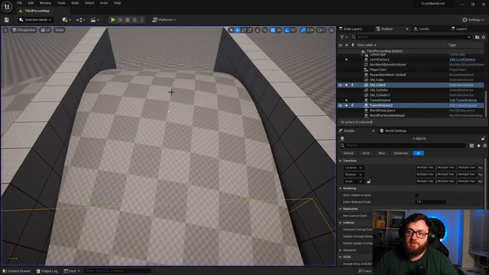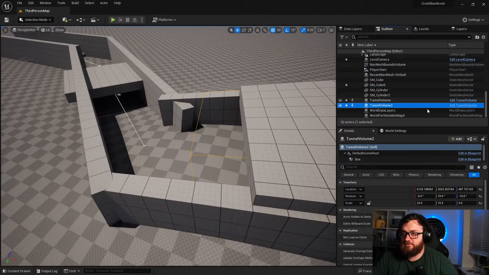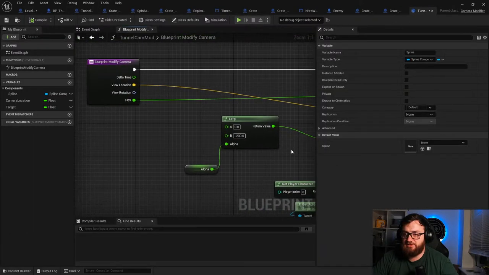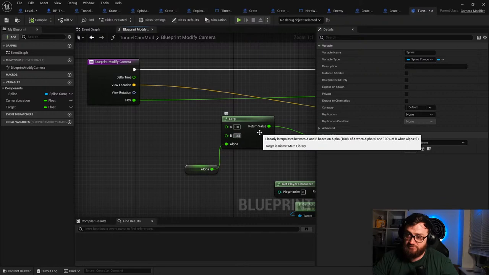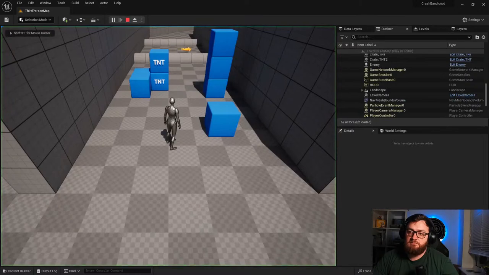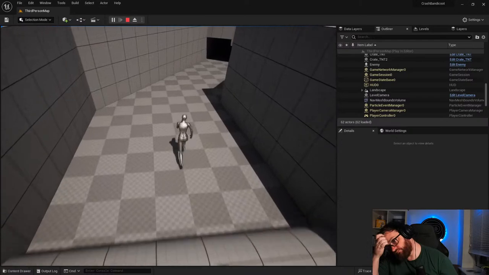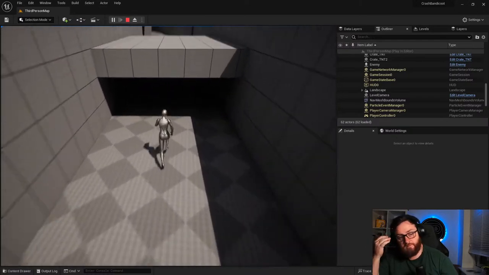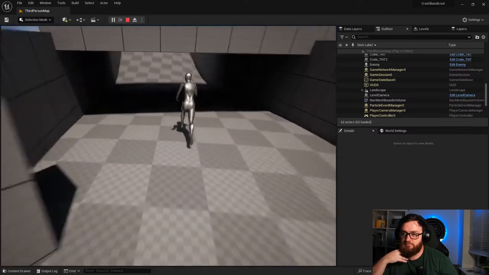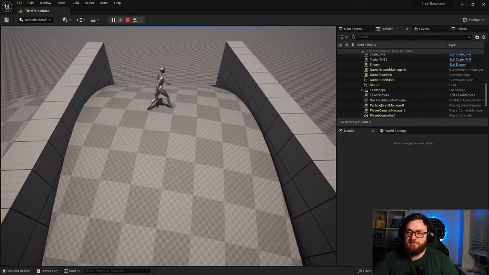So that volume could do with a little bit of tweaking in terms of its size. If I go to that volume, we go tunnel, and we'll just change the lerp here from minus 200 to minus 300, maybe. Maybe 250, we'll see. How that looks there. Yeah, that's nicer. Cool. All right. Yeah, nice.